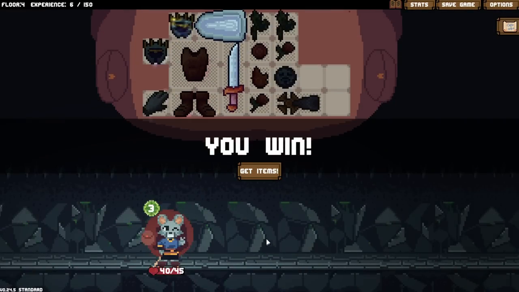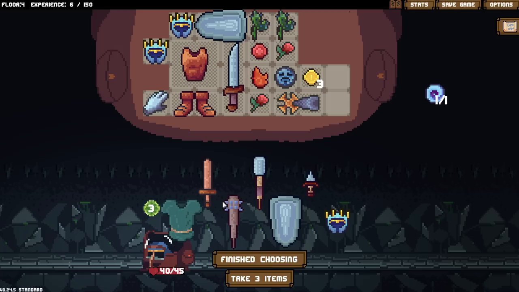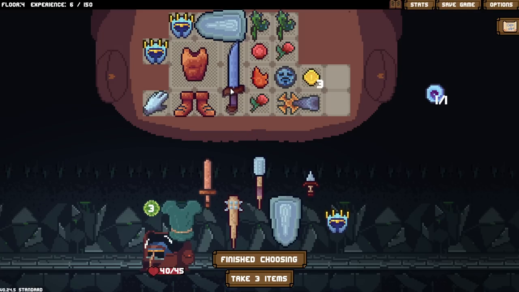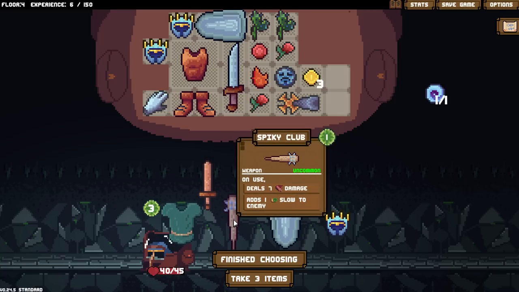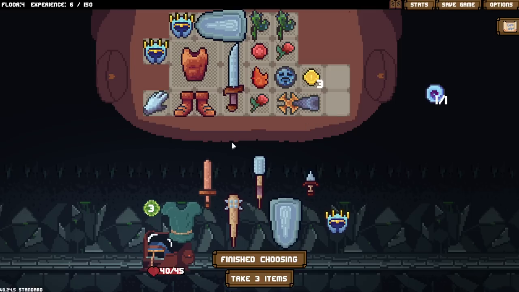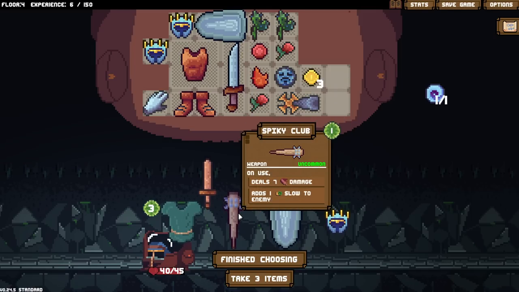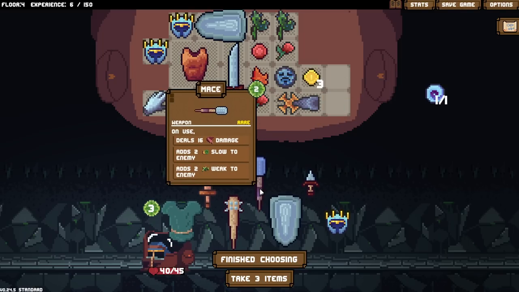Sure. Want to make sure we have empty space. I'll keep the gold for now. 7 damage. Add a slow... What's this do? Ooh, that might just be better. That might just be better. It's a 1 cost, this is a 2 cost. Well, I guess I could... It's not that bad now because I could do it twice.